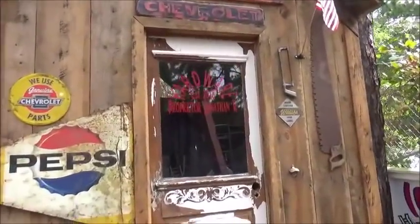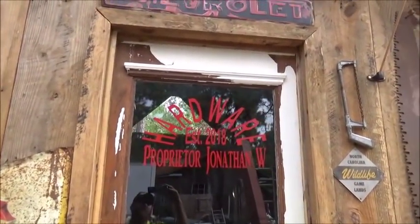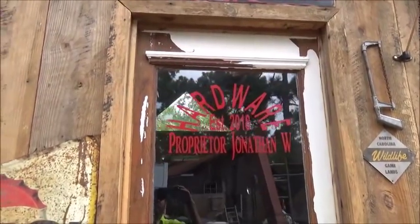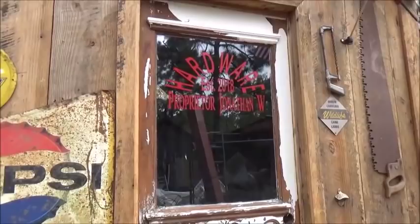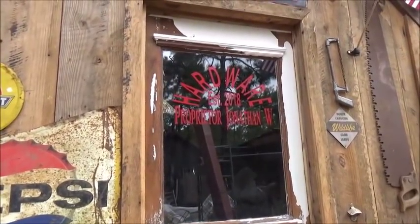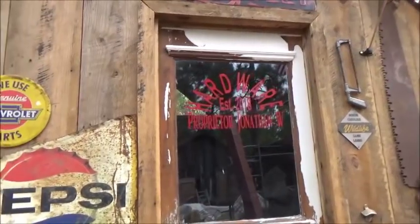Okay, folks, I got the letters finished up. I don't know that I like the big hardware. I think I'd rather have a smaller letter, but this was my first try at this, so it's hard to judge when it's 4 inches long on the computer and you're getting a real good idea of it. But it looks good, I like it.